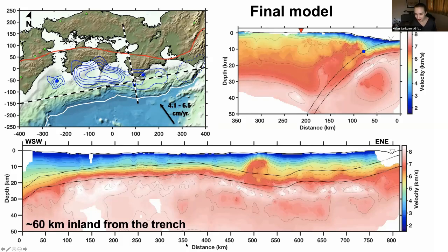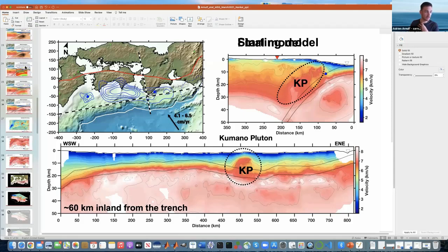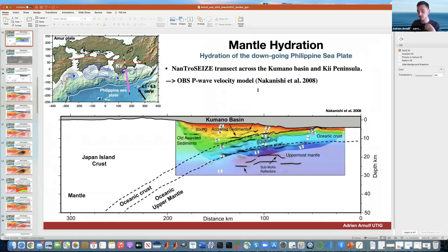So Jenny Collier asks, could you expand a bit more on the deep reflectors? Do you see wide angle reflections from them in your data set? So these reflectors, where are they? I suspect you're referring to the work of Nakanishi et al. in 2008. We didn't process reflection yet, but in that manuscript, the reflections were observed on a very dense OBS deployment. For this tomographic model, I think the spacing between OBS was 1 kilometer, and they were able to do a type of migration of reflectors from those OBS gathers. So we didn't do it per se, but this is the work that they did back in 2008.